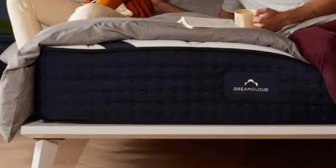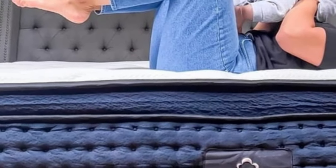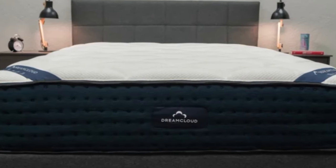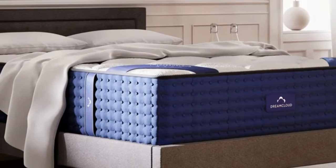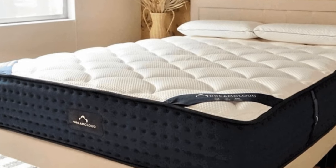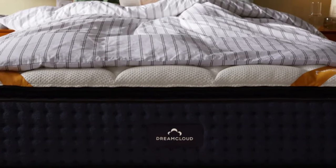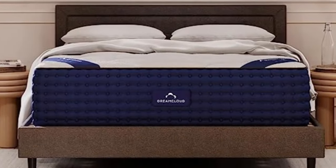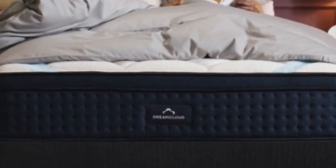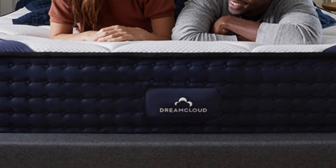What to keep in mind about the DreamCloud Premier: when we sat near the edge, it collapsed a bit around the perimeter, something to keep in mind if you sleep near the edge of the bed. Many mattresses we test are perfectly medium-firm, making them too soft for stomach sleepers. This is the case for the DreamCloud Premier, so if you're a back sleeper who switches to their stomach, this may not be a great fit. Pros: great for heavier back sleepers, promotes airflow, has a hotel mattress feel. Cons: not great for stomach sleepers, not great for fans of firm mattresses.